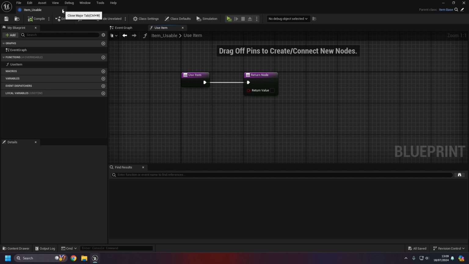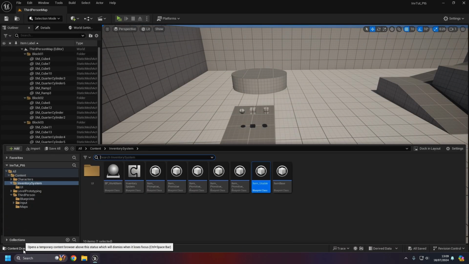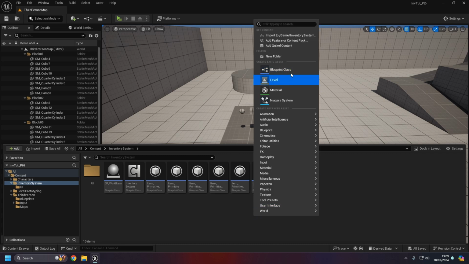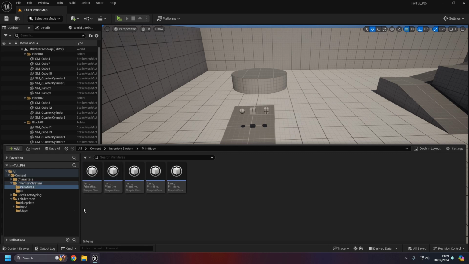In terms of this particular class, I'm not really going to be putting anything else in there just yet. What I will do, however, is create a folder just to pop the primitives in, just so those are out of the way.